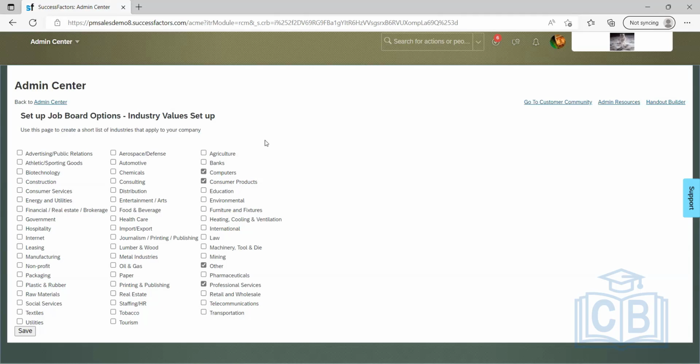Quick question: can we mark the check for these options after creating the first job requisition and after posting some? Yes, there is no harm in doing it at a later part. I'm just saying what the basic things are that we have to do so that we don't have to come back and do it at a later stage.